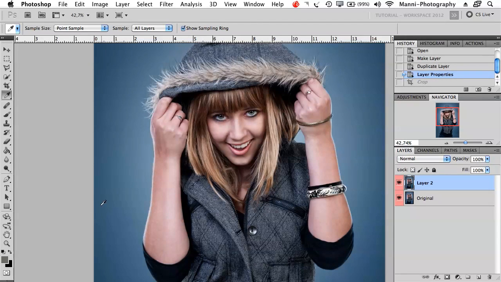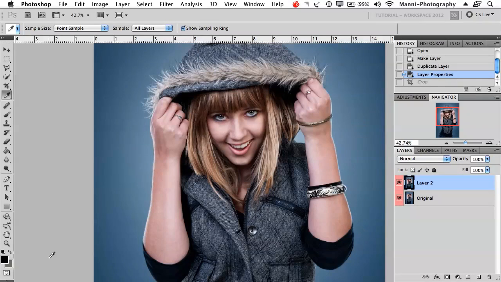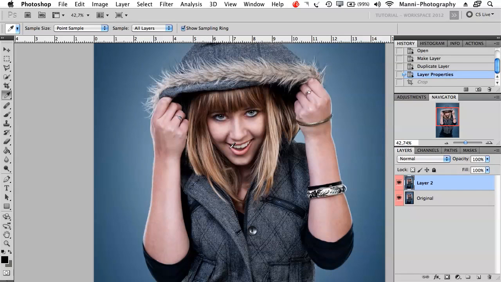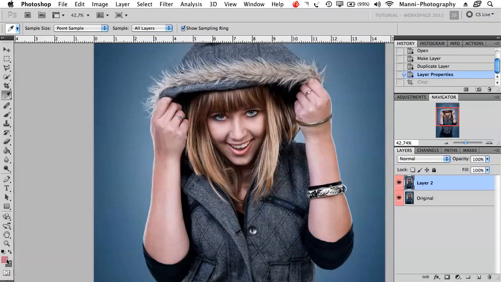So what I can actually do now is just pretty much go down here and switch my foreground colors. You can also press X if you want to, then it will be changed. I want to change them to a black foreground color, and now again with the eyedropper tool, just select the lips over here, select the nice pink, drop it, and directly have a look down here. I've changed my black color to a pink color, and now I have pink and green as my new foreground colors.